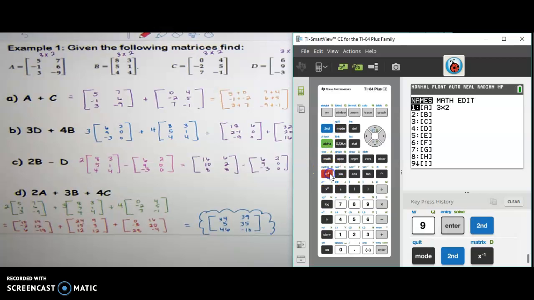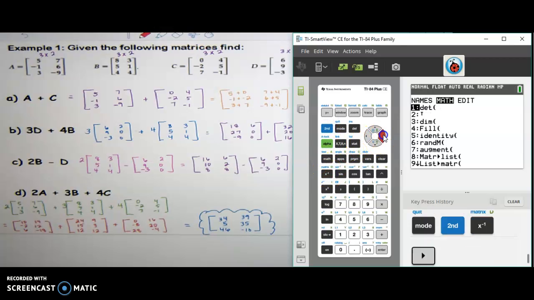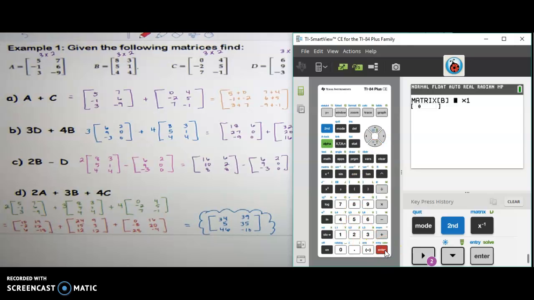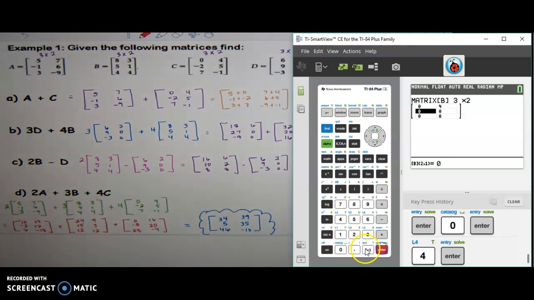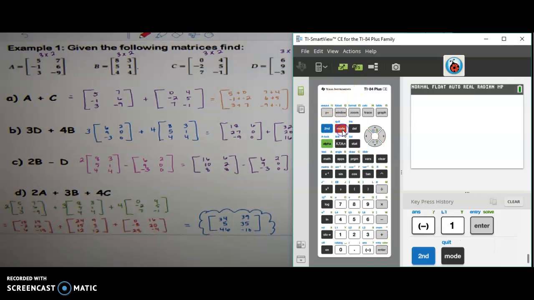And now I'm going to go back to second matrix, and now I want to go to edit, but this time I'm going to edit B so that I make another matrix. And I'm really typing in C here. It's another 3 by 2. And I'm typing in matrices C because I'm doing letter choice A here. So 0, 4, -2, 5, 7, -1, and double check. Okay, so what we want to do here, I'm going to exit out.